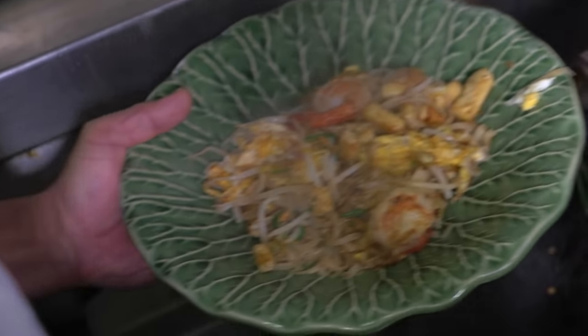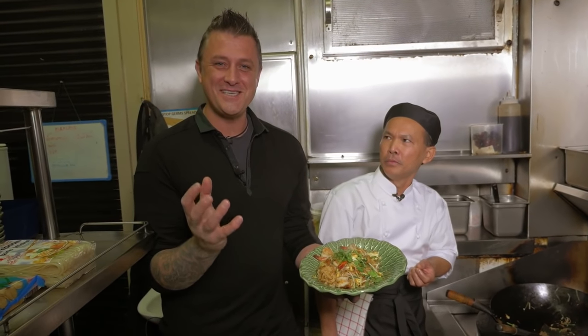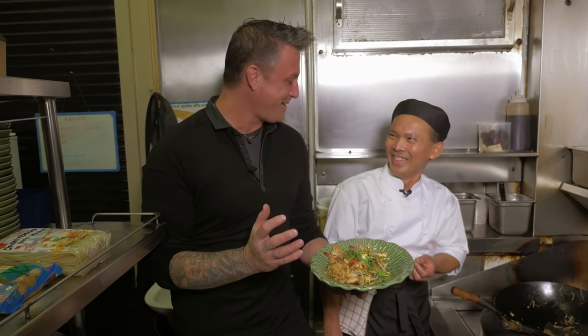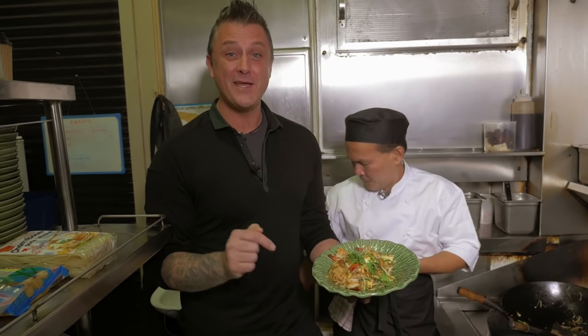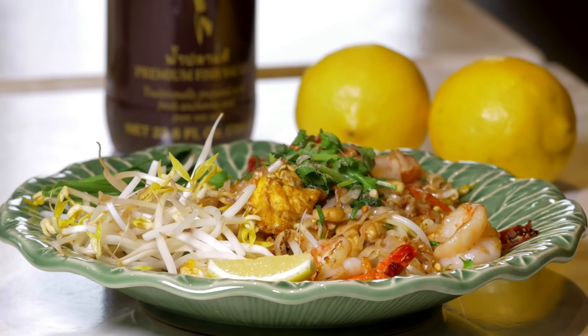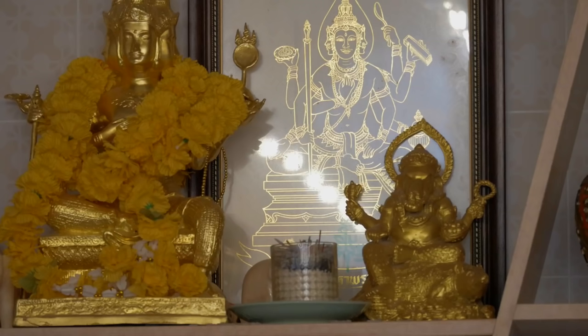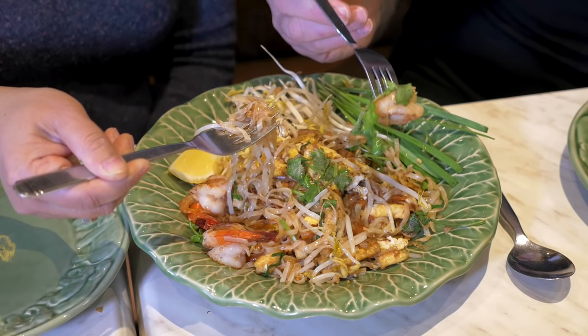Then you put the peanut, and finish with a little bit of coriander on top. I know we always talk about smell-o-vision, and I really wish there was such a thing, because it smells incredible. Really true — authentic flavours. Thank you very much, Chef Kent. This is an incredible dish. You've got to come down to Yingtai 2 in Lygon Street, Carlton — authentic Thai at its best. Chef Kent is a winner in the Thailand Pad Thai competition, so it was a real treat to taste his Pad Thai.